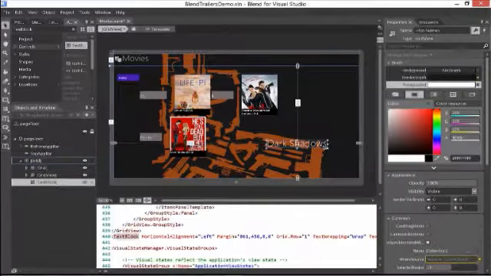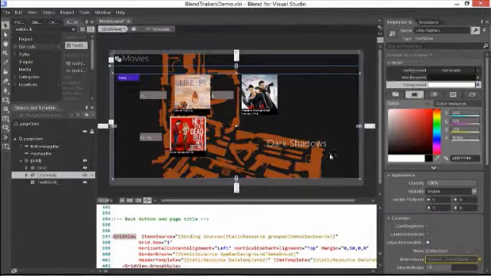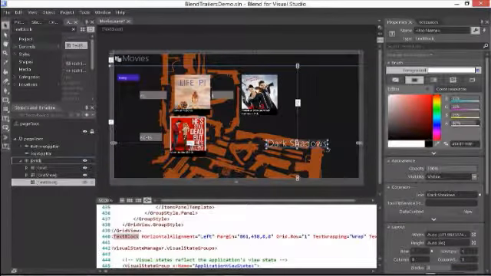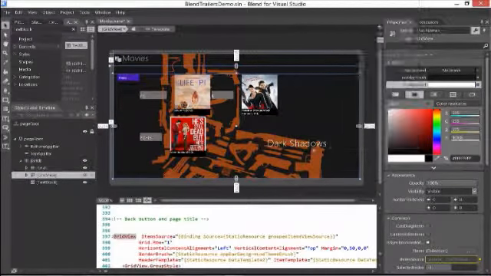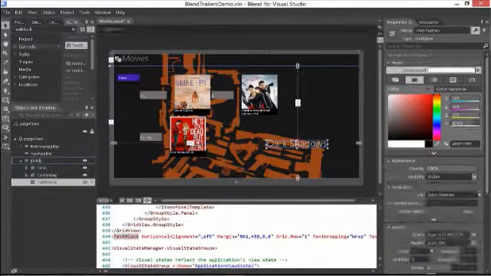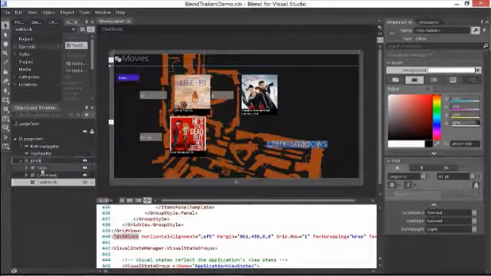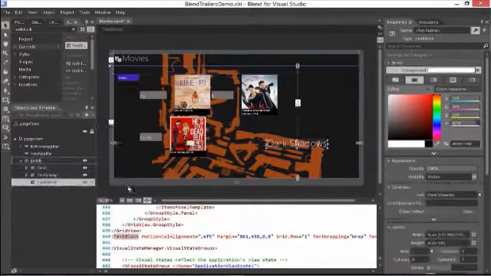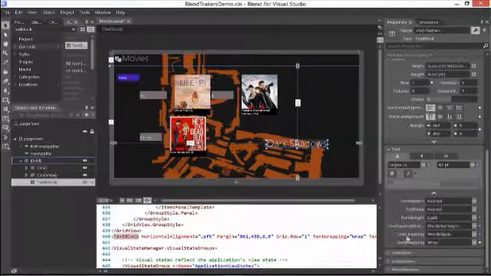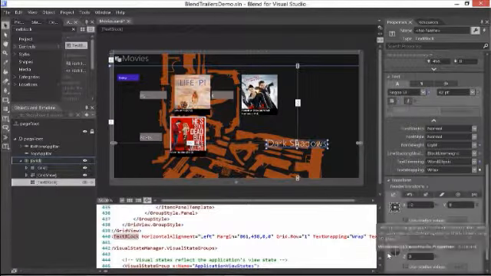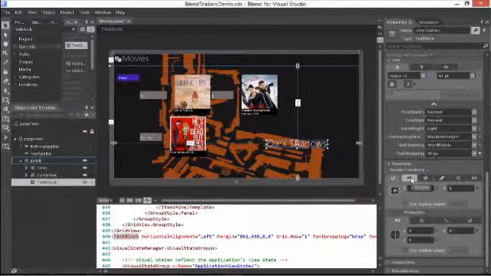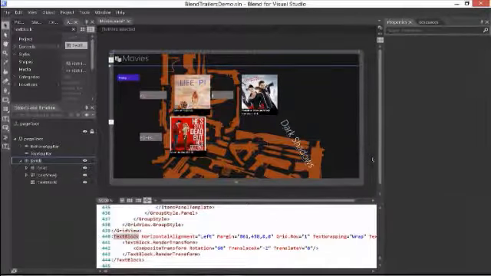My mouse is not behaving, so I'm just going to change the properties in the property inspector itself. OK, just put an angle.